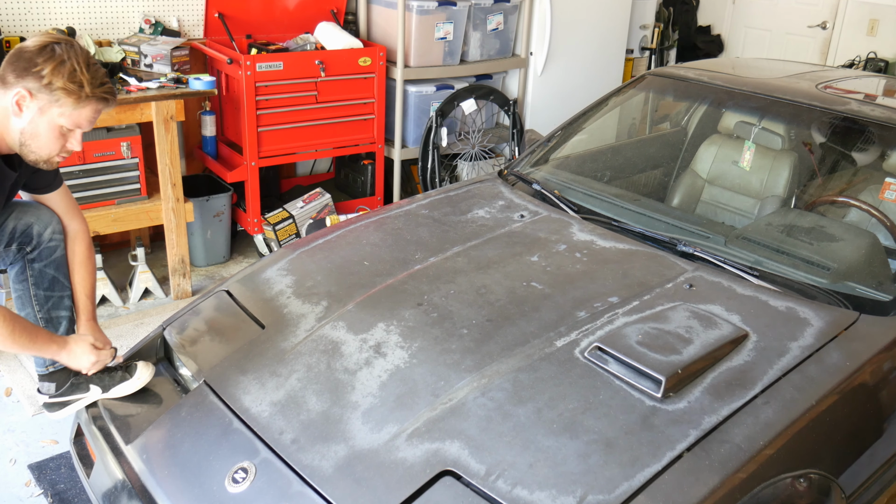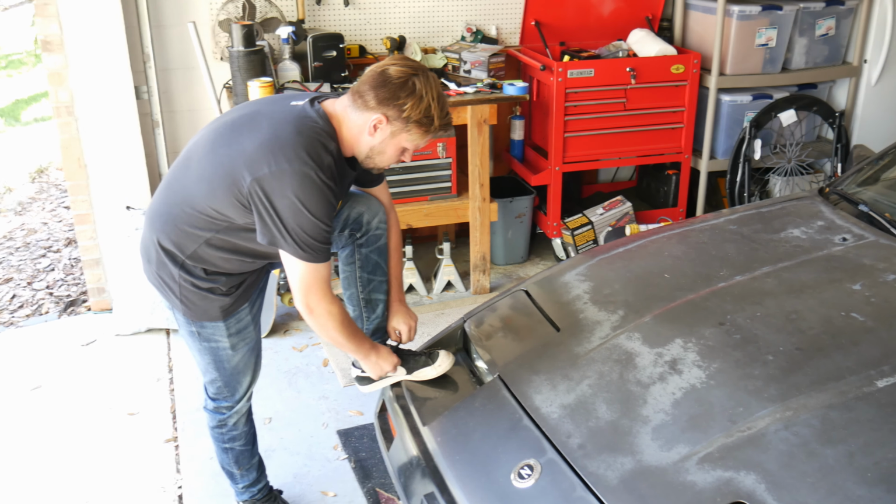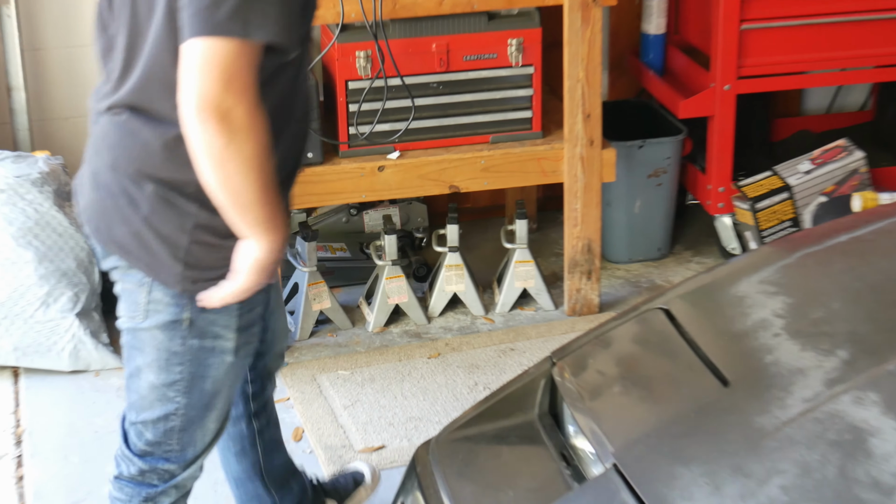Catching the good stuff. This is what YouTube wants to see. Even look at that shoe tying technique. Zoom in on that real quick.